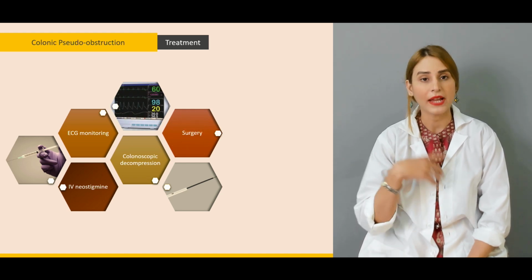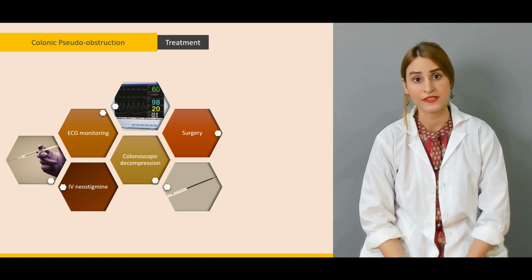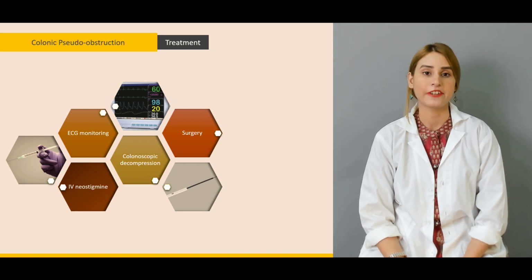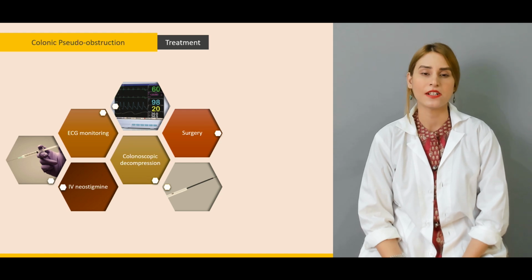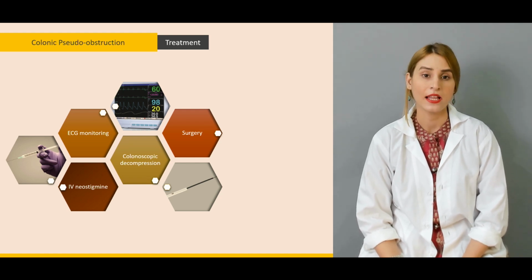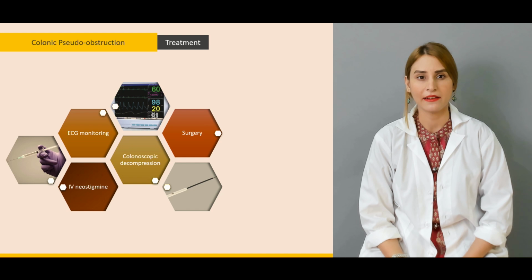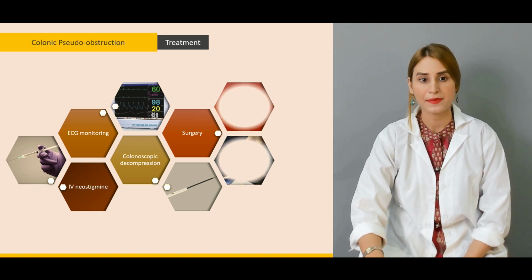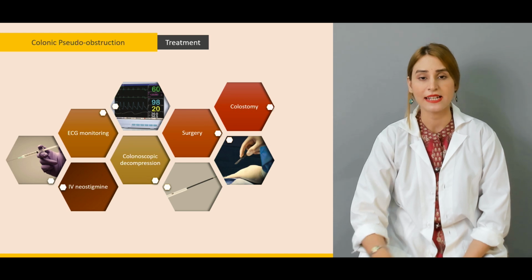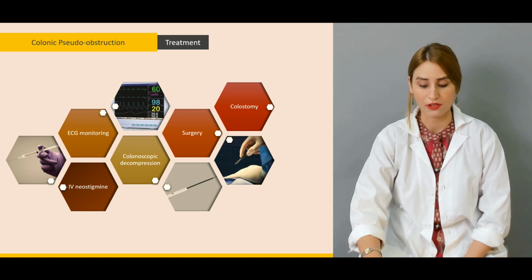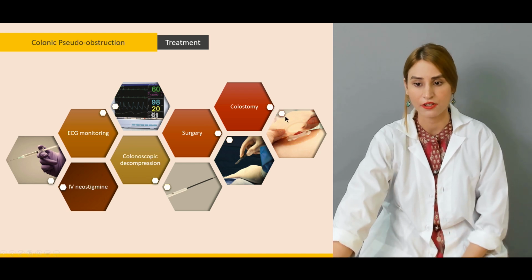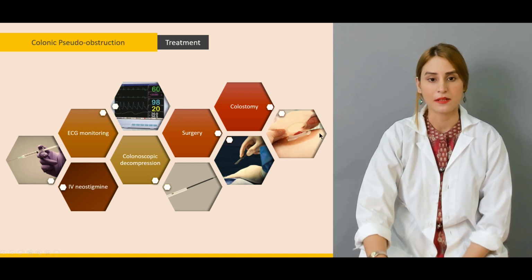Plus, in case of those obstructions in which all the conservative treatment fails, although the surgical option is not very helpful, still, to rule out any mechanical obstruction, you have to do the surgery. So this was about the colonic pseudo-obstruction, and sometimes in case of surgery, you do the colostomy as well. You can see here in the picture, this is the colostomy site which is being performed.